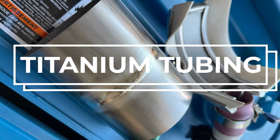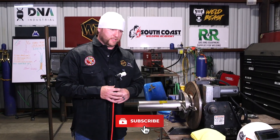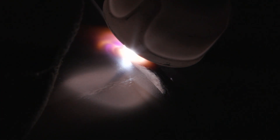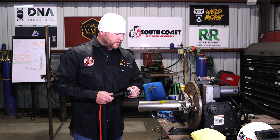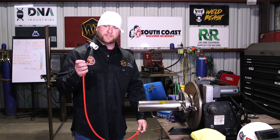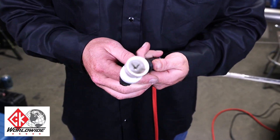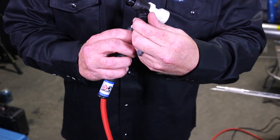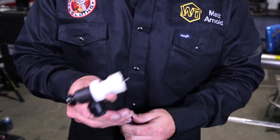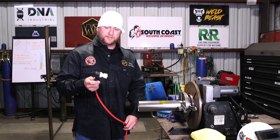Like I said in the intro, I'm going to do a titanium tube for you guys today — I'm going to do two of them. The first one is going to be like you would see in a traditional speed shop. Most of the time you're going to have a bunch of joints, pie cuts, stuff like that. Today we're only doing one joint because it's a training video. I have it chucked up in my positioner and I'm going to use my CK FlexLock torch — great for anything automotive, especially roll cages. Today we're only using about 40 amps, so it's a perfect application.